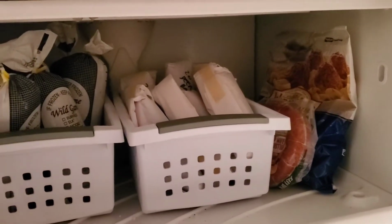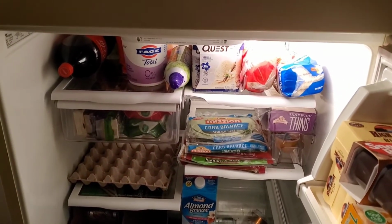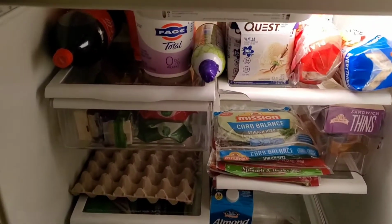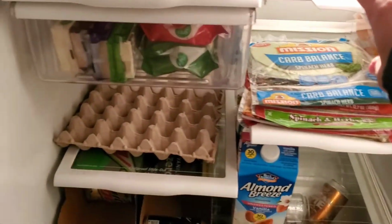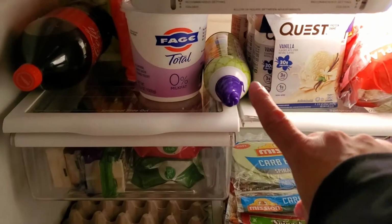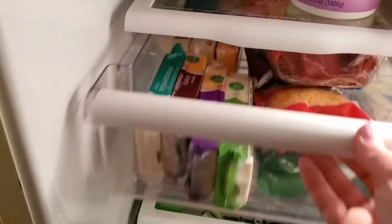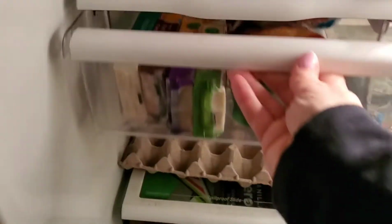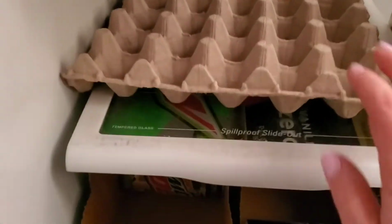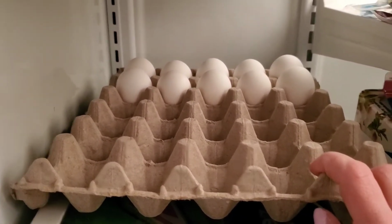All right, let me take you to the last freezer. And here is a small fridge that goes with that freezer we were just in. These are my bagel thins, my Quest shakes, my Cool Whip, my yogurt. But back here I do have a big bag of cheese. We've got a big thing of Coke. We've got more cheese in here, plenty of cheese. We do have almost a dozen eggs in the front fridge, so this will be enough for that.